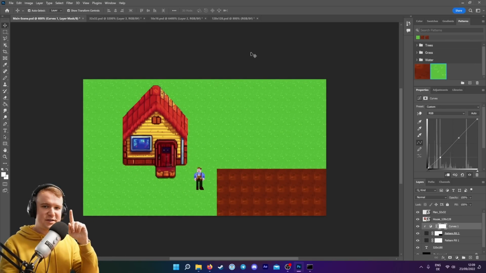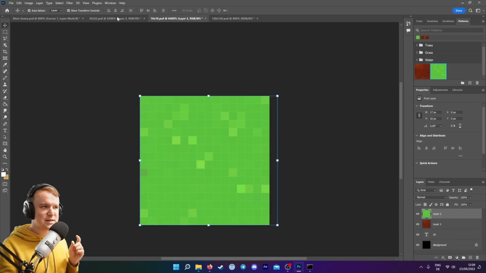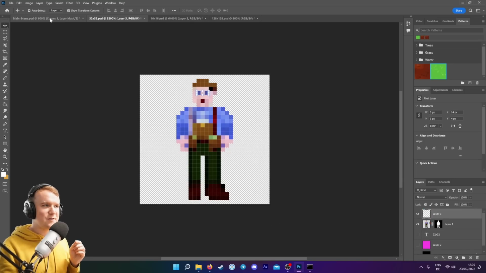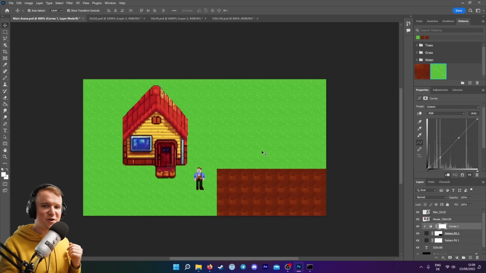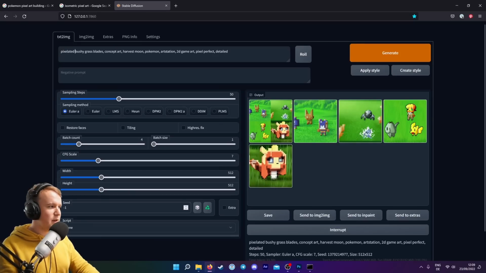So one more tip that's a little different from the other things I've shown you right now is making icons and stuff, right? So little veggies, small objects, watering cans, and things that are just the smallest kind of thing in this 16 by 16 field. So let's get on that, and then you can start with your own project. So go into Stable Diffusion, and go back to text to image, and enter the following.